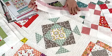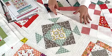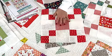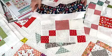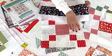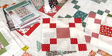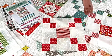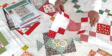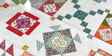That way I can press everything. So whenever I do a block like this, no matter how the pattern tells me to do it, I always sew strip sets. You could even sew a strip set for the center block. This is a little bit different, but you could do equal size strips. And especially if you were going to do all 4 of your blocks the same, that would really save a lot of time. So the strip set method is one that will really save a lot of time, especially for these outer 4 patches. Definitely the way to go on that. Okay, I'm going to move this off the table and show you the blocks in the quilt.